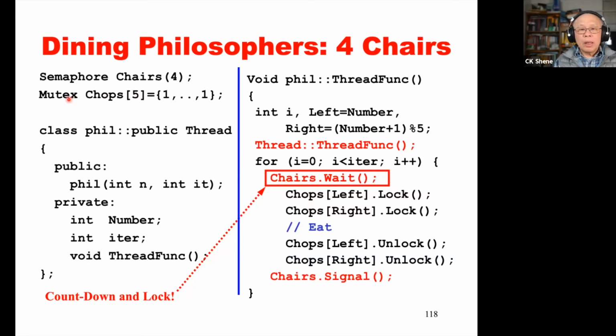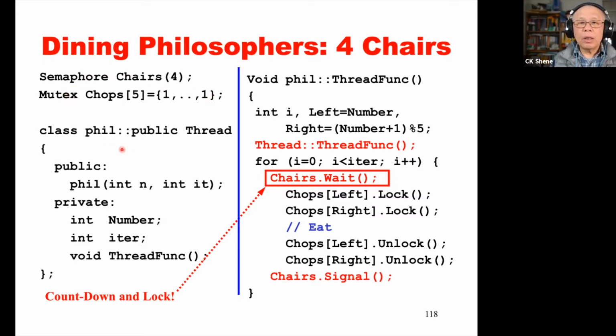But as we discussed earlier, the mutex is easier to use because if a process successfully locks a mutex, that process will become the owner of this mutex. Only the owner of a mutex can execute an unlock. So except for replacing the type semaphore by mutex, it's all the same. We have the initial value here.